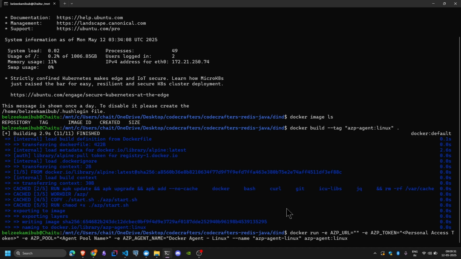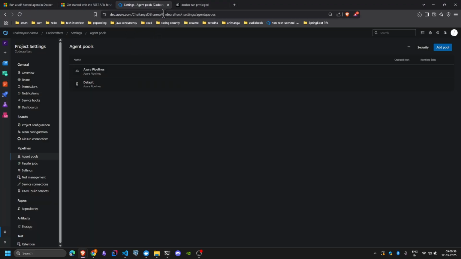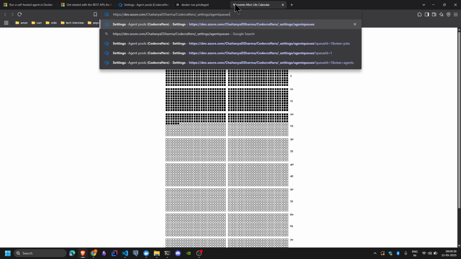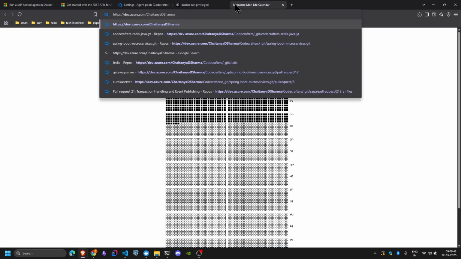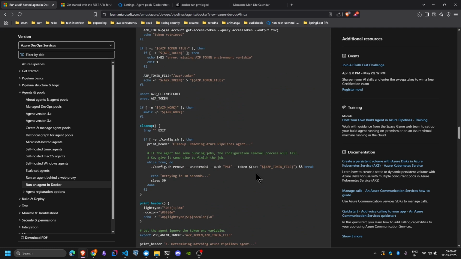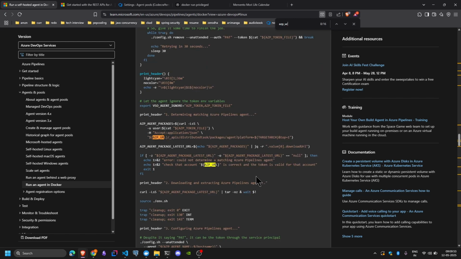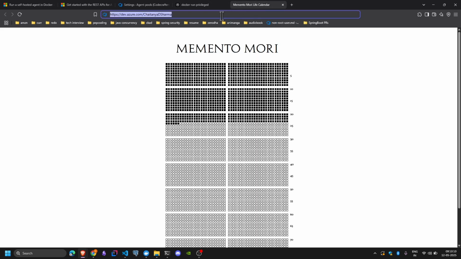Now it's taking some environment variables like the AZP_URL. Let me show you what the AZP_URL is. AZP_URL will be this without the slash. Why without the slash? Because if you see the start.sh, Control F, AZP_URL, yeah, you see right here, they are appending the slash on their own. So they are basically hitting the APIs for Azure DevOps, and they just need the base URL for the API. And this is the base URL for the API.